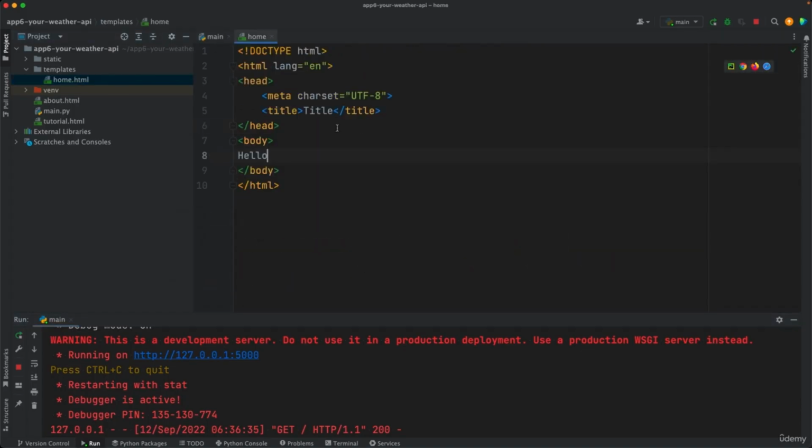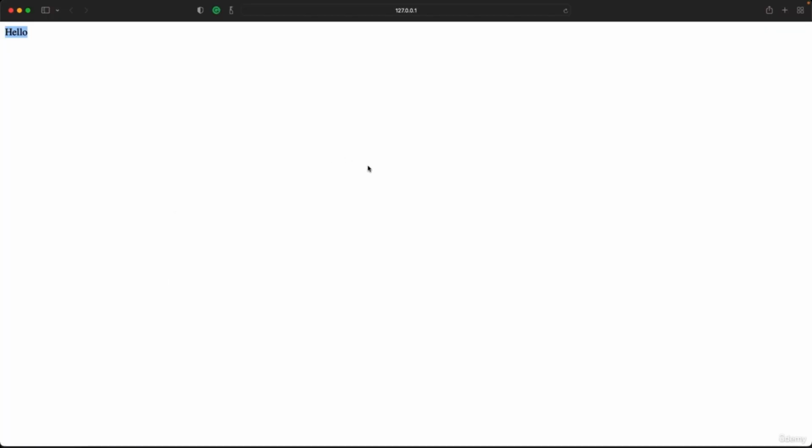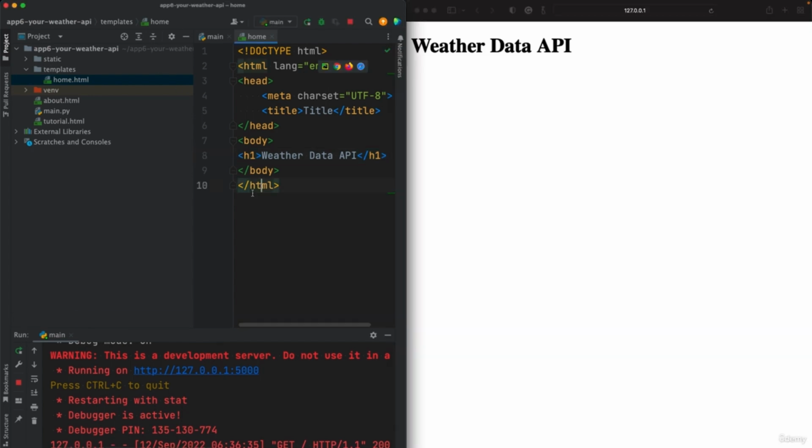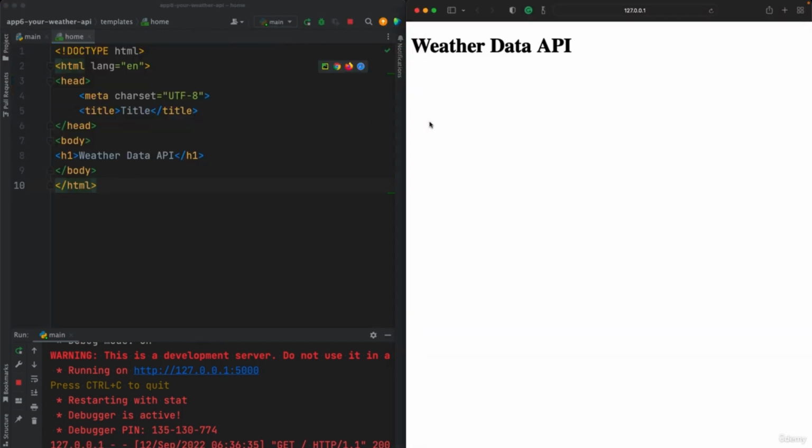Then in the home page, we want to put some basic information such as an h1 tag, weather API, so this should be something about our API. If I refresh the page, it should display in here. So let me put this on the right, this on the left, so we see what's going on.